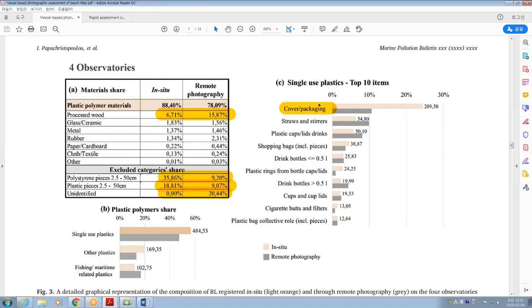The cover and packaging was dominant in the in situ survey, but from remote photography, cover and packaging was not that well detected compared to the in situ survey. But the order of the top 10 single-use plastic items is similar between the two survey methods.